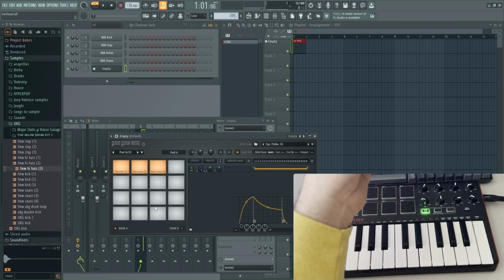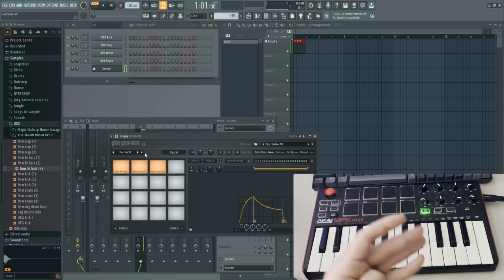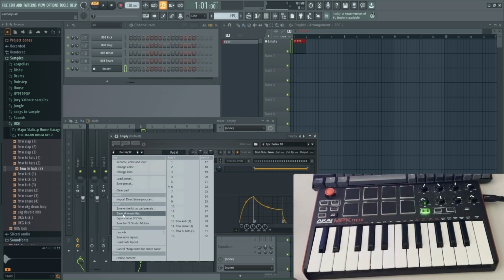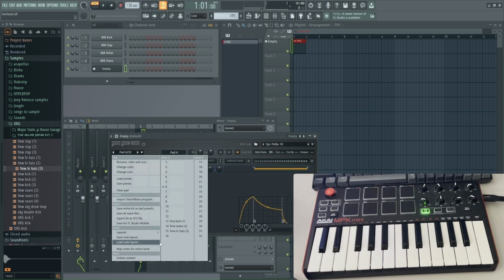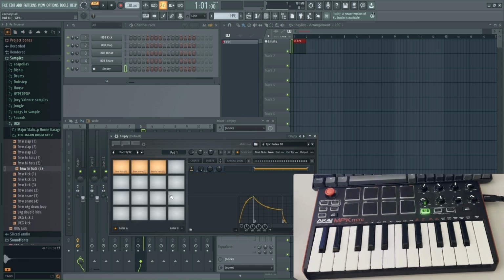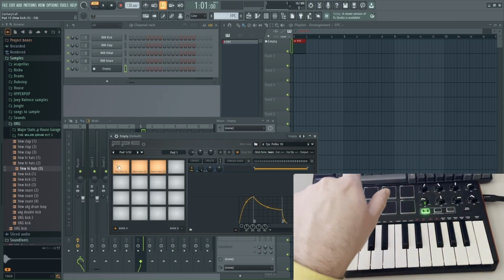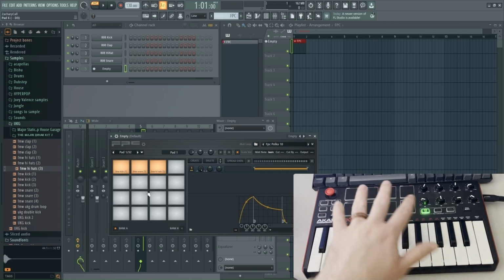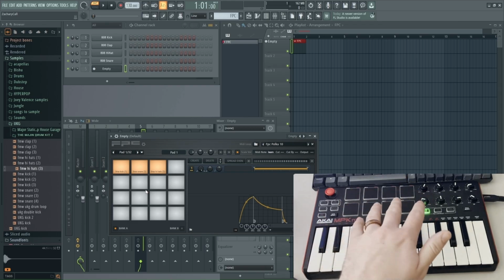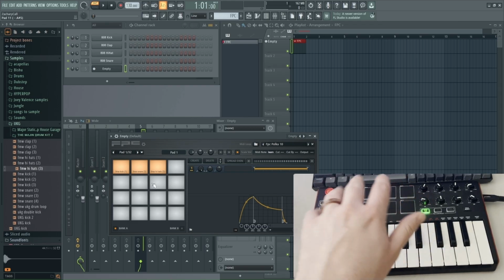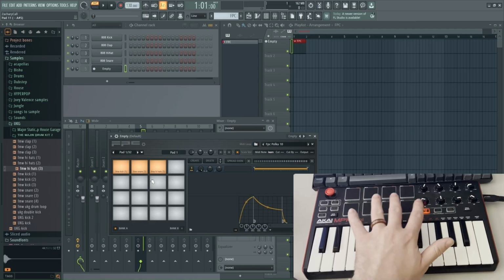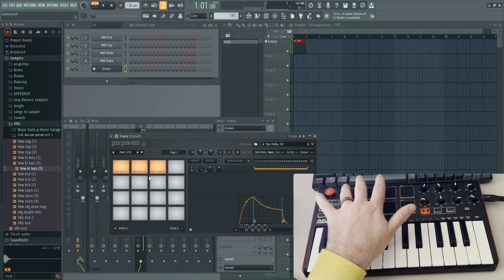Yeah, see, notice how it ended up on the bottom first. So let's reset that. One more time, let's cancel, and then let's restart. And this time we'll switch banks, because the way you can get all 16 of these pads mapped is by switching banks. So one bank will handle the first 8 and the next bank will handle the second 8. So let's switch banks, and now let's try it from the top.